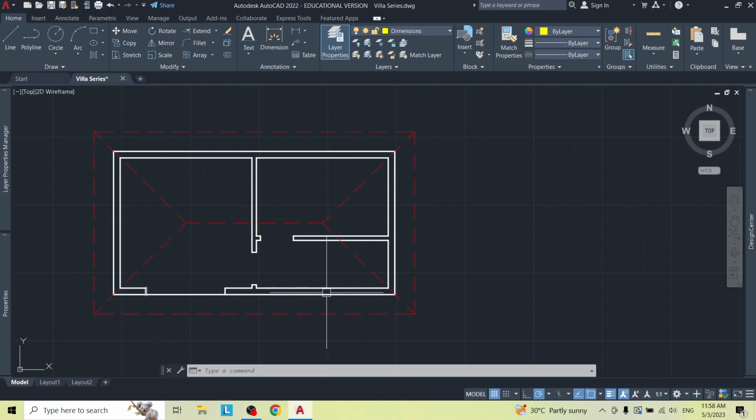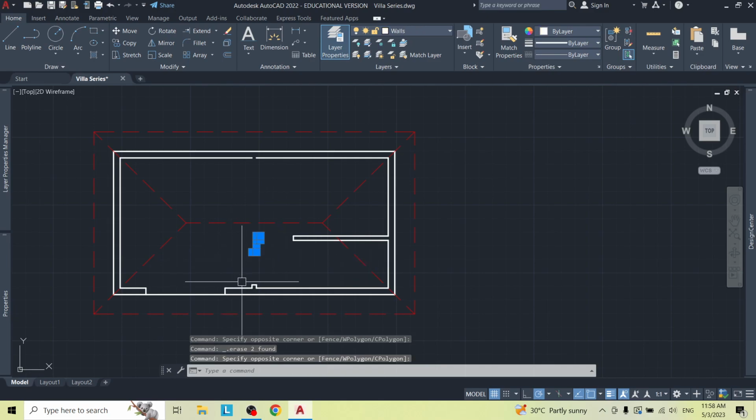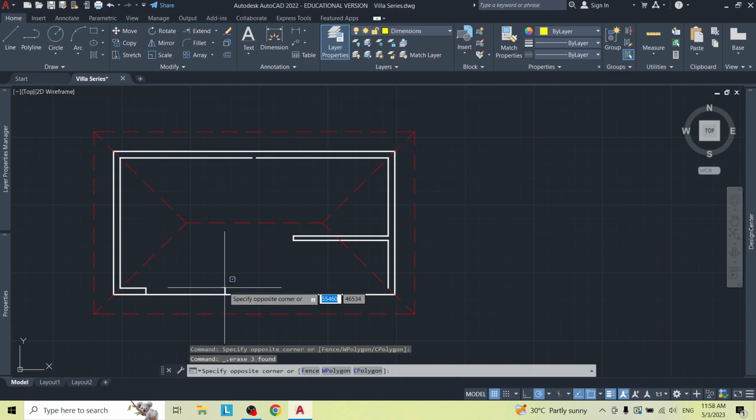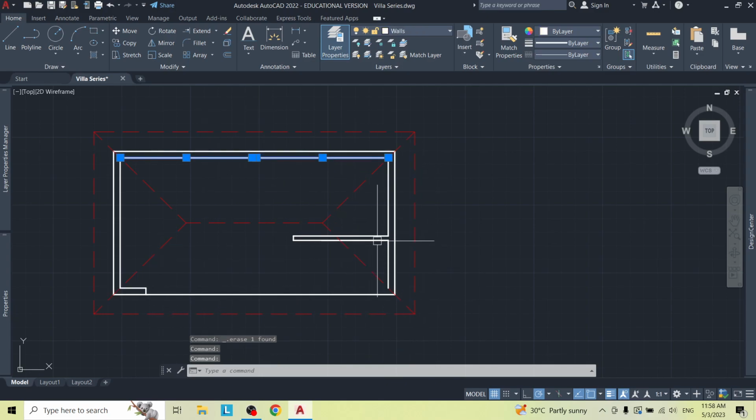This building on the inside, we don't need all these walls. Alright, so I'm going to delete them. The only thing we actually need is the very external line. Alright, we don't need the internal ones.